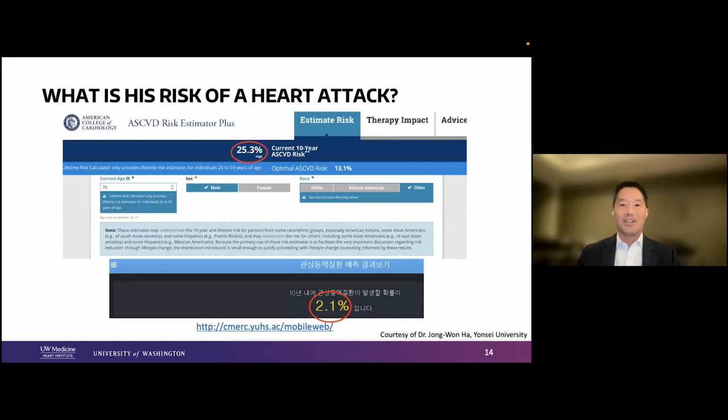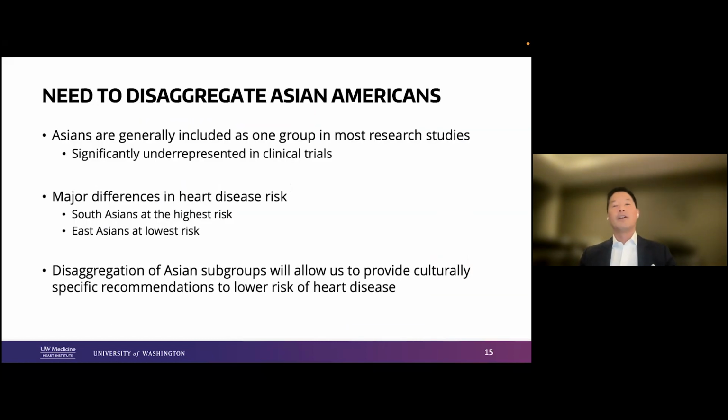Now, obviously the challenge is that this is not really comparing apples to apples, because we can't say that Koreans are the same as Korean Americans, but, as I will show you, we do know that the risk in East Asians is much lower than it is in other Asian subgroups. So this really highlights why I do the research that I do as a Korean American. The Korean American's risk will not be the same as an Indian American or a Filipino American, but in general, in clinical research and trials, Asians tend to be all lumped together, as I said.